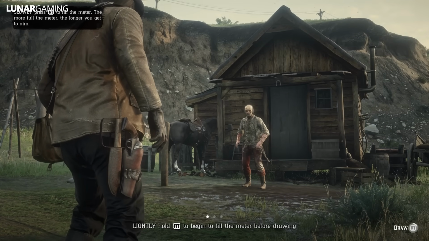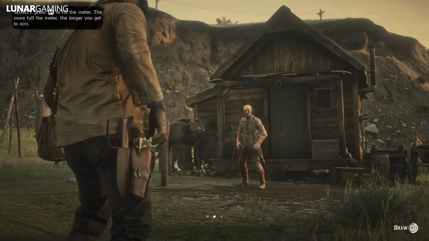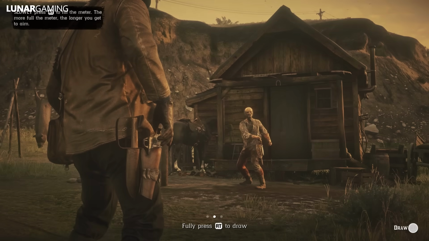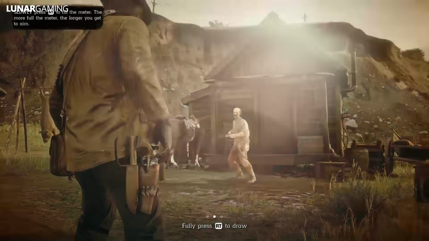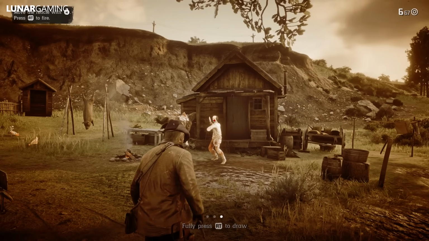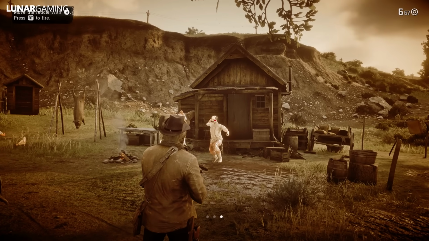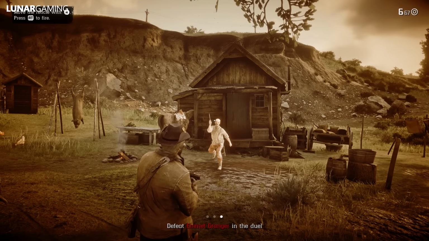Once it's full, you press RT or R2 again for a second time, and this will enter you into the aiming phase, or as you will know it, Deadeye. How well you fill up the meter when you draw determines how well your aim is already when you enter into the Deadeye phase. So filling the meter completely before pressing the trigger will allow you to enter Deadeye with almost perfect aim. Essentially, you're going to be already aiming at your opponent's head.